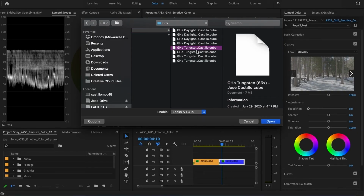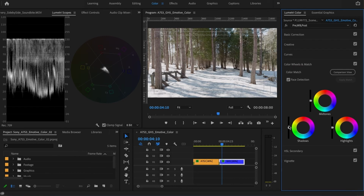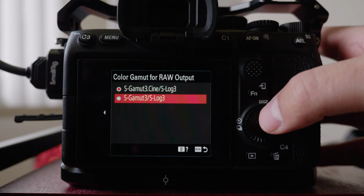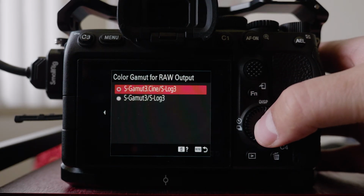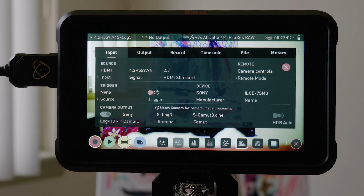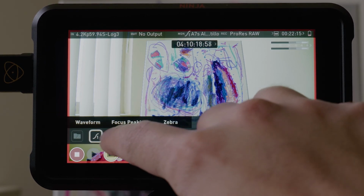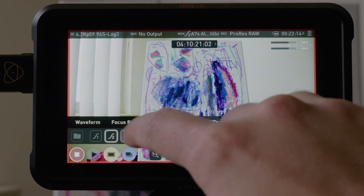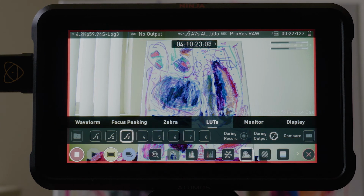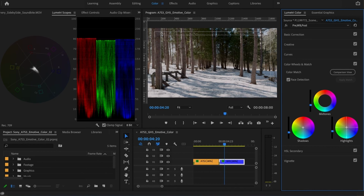So Emotive Color LUTs are great for post-production and workflows and really transforming your footage, but for this video I really wanted to incorporate these into my production workflow. And I think these LUTs are really going to provide not only a preview of what my footage will look like in post-production, but it's really going to help me expose my shots, set white balance correctly, and hopefully save some time in that post-production workflow step.